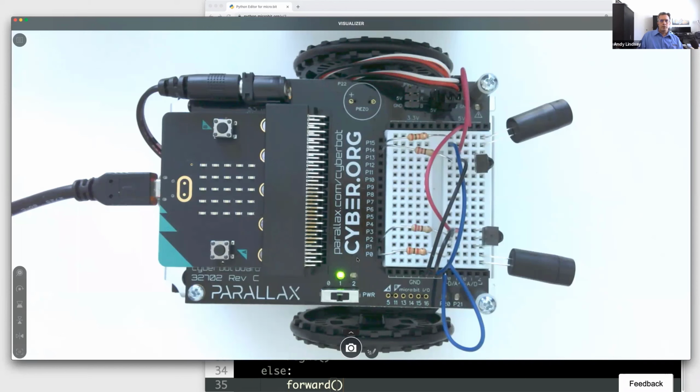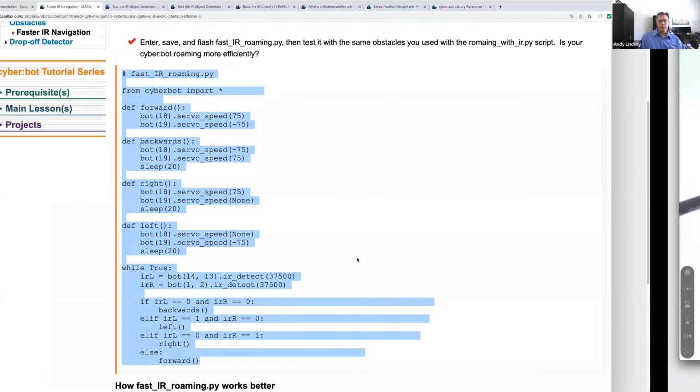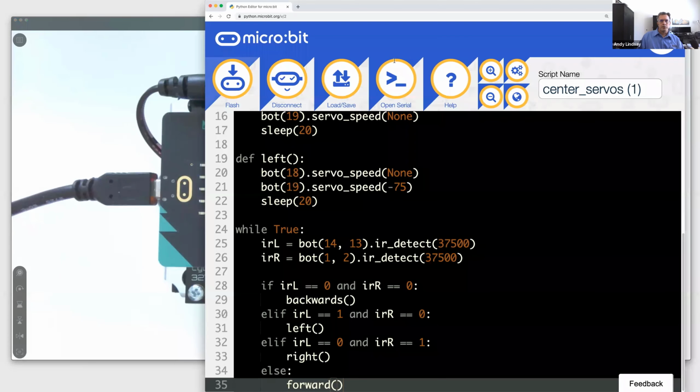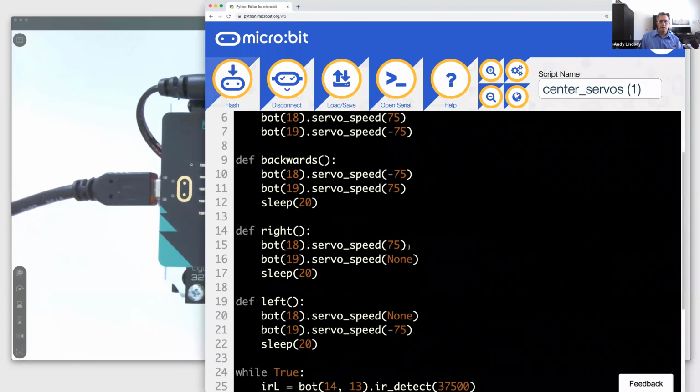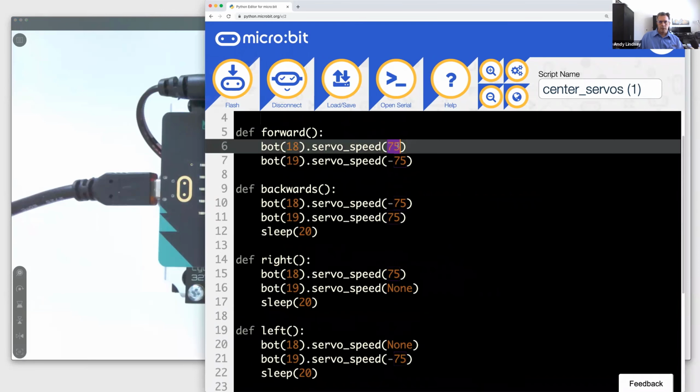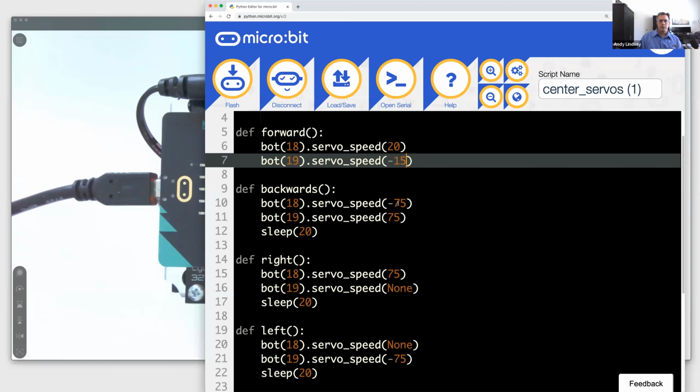Okay, so once you've got this going, now don't do this next thing I'm going to do. I'm going to adjust my code so that it goes very slowly by making all these 75s, 20s, and 15s.